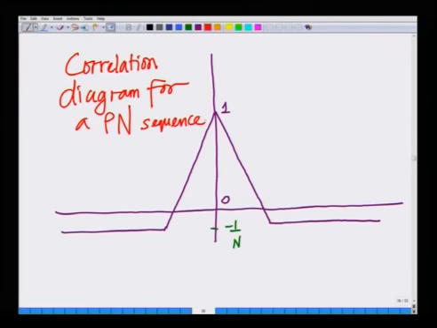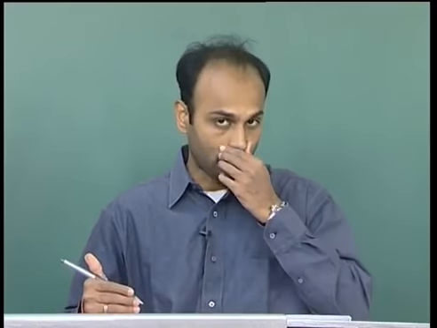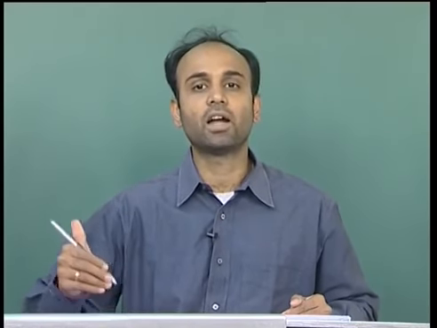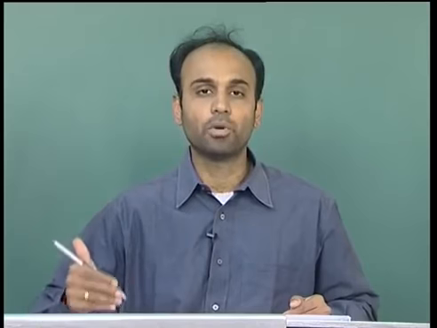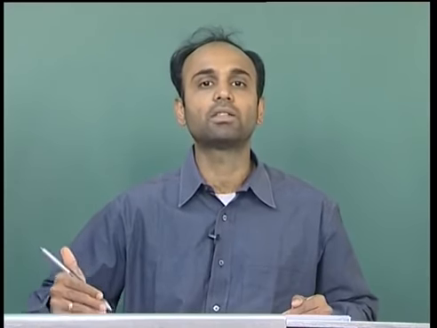Okay, so, this is how the correlation structure looks for a PN sequence, and it is important to keep this in mind, because such PN sequences and such codes form the heart of every CDMA system. They are the key component of every CDMA system. Hence, it is very important to understand the properties of these PN sequences in detail. Hence, I urge you again to go back, take a look at the several properties that we have discussed in PN sequences regarding linear feedback shift registers and the length of the sequences and the properties of the PN sequences generated by these linear feedback shift registers or LFSRs.